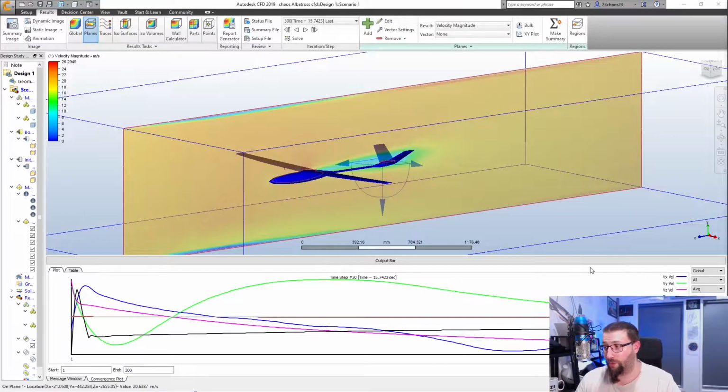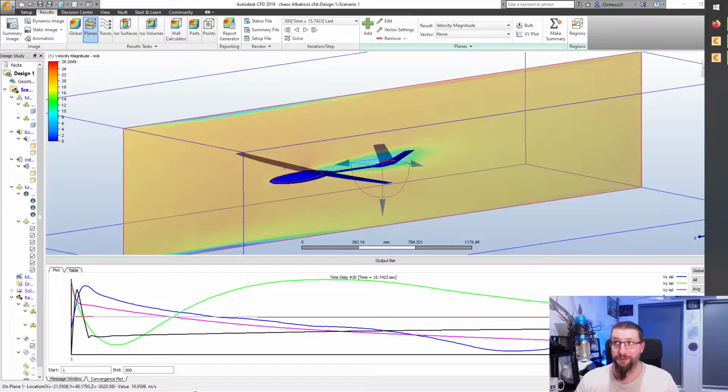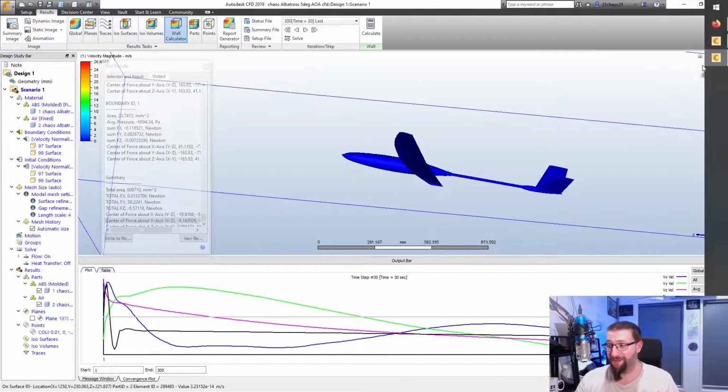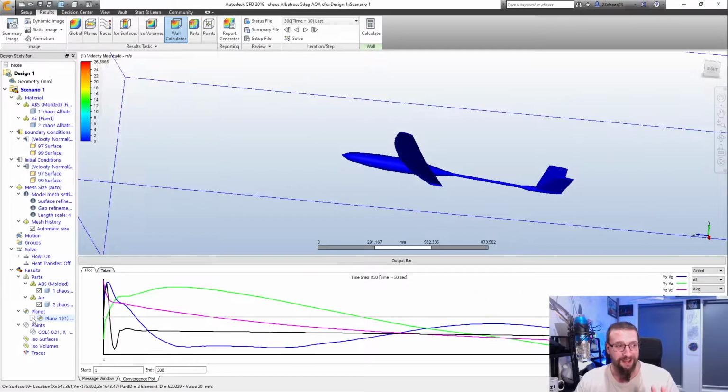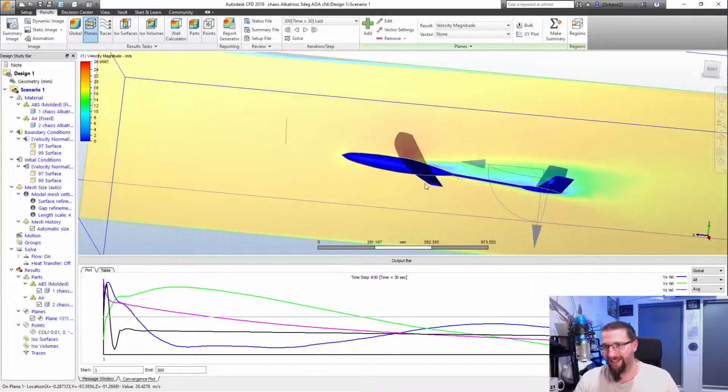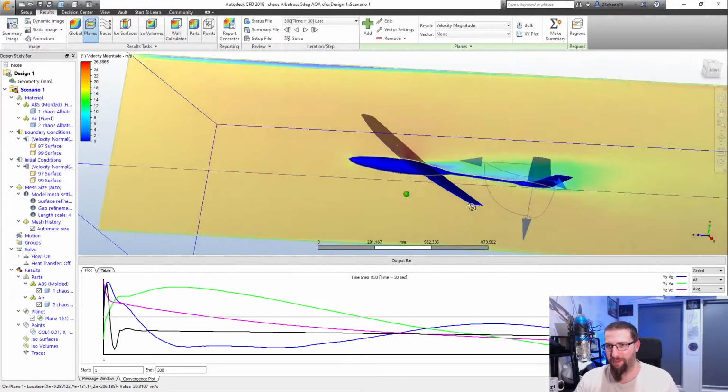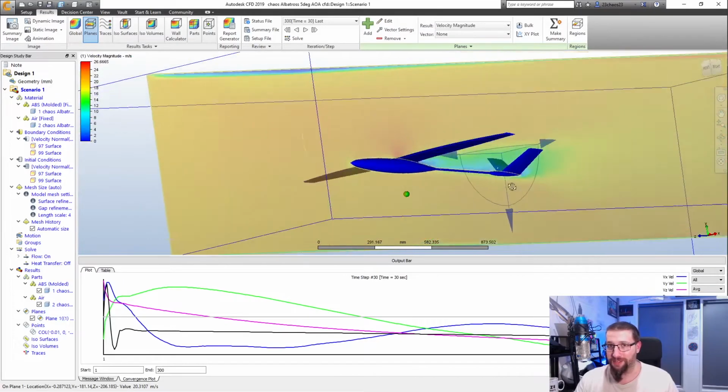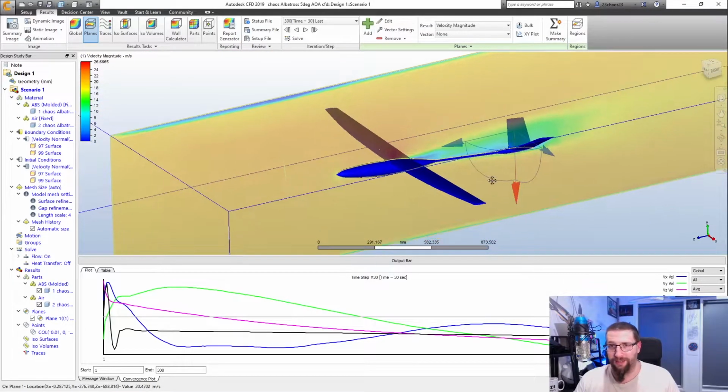Anyway, I started playing with that yesterday, and long story short, I put the albatross into it to verify the albatross, and oh boy. So let's jump into CFD, not Inventor, and have a look at what we have discovered. So here we are. I've got two of them running, two different ones, because apparently one of them only uses 30% of my processing power, so I'm running two simulations at the same time. But hey, that's just the way it rolls.